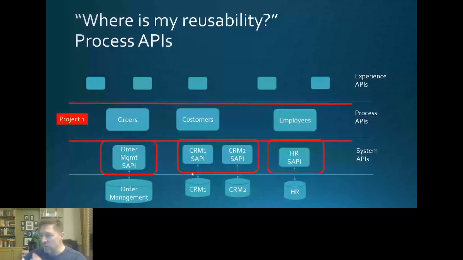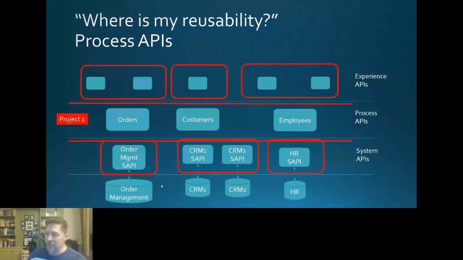Okay, and so once we have the projects underway for understanding what our process APIs should be, we're going to plan them, design them, even build them, and we have our system API projects underway as well. Then imagine how little time it'll take to actually create the experience APIs that are going to consume those very well thought out process APIs, okay? So this is a little bit more challenging to set up within an organization because it goes against the culture in some ways. But if done with a very strategic view of building reusability into an application network, it can really pay some huge dividends, all right?